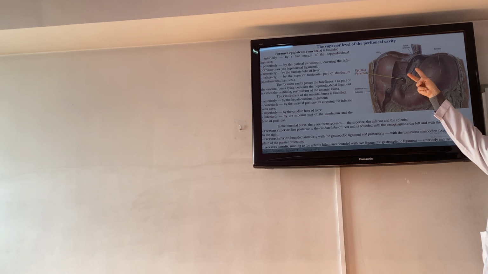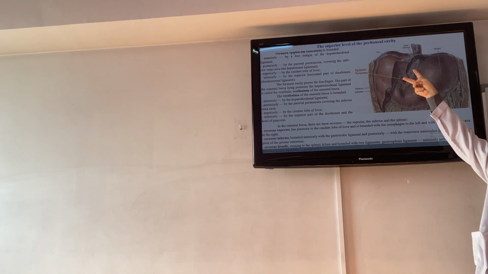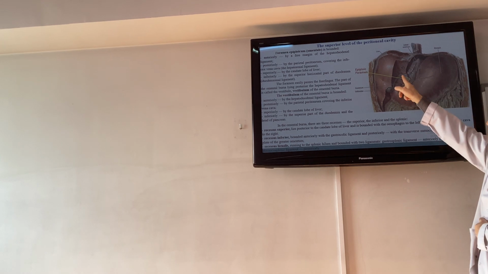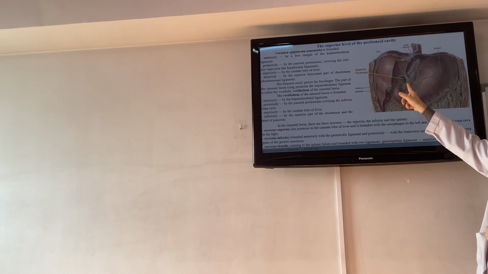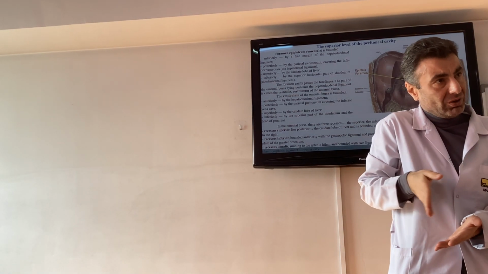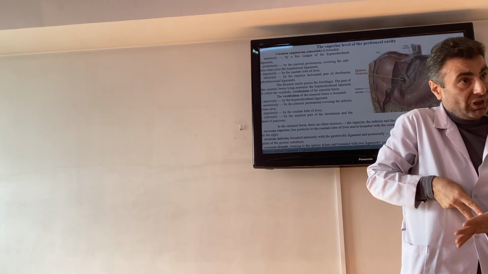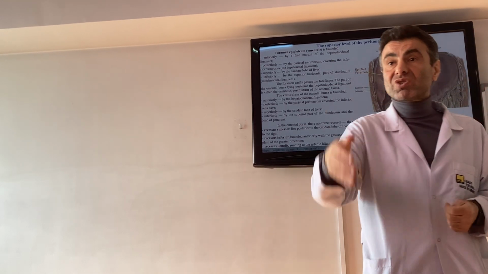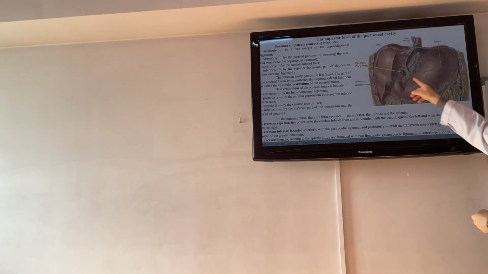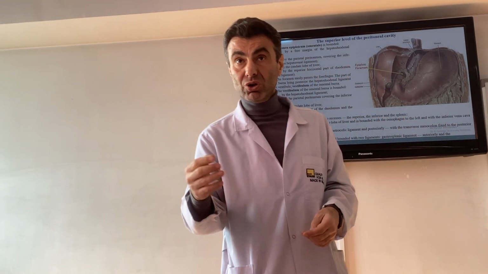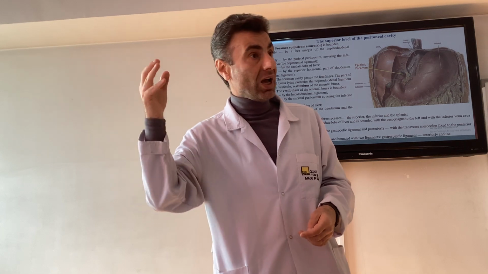My second finger shows the hepatogastric ligament. My third finger shows the hepatoduodenal ligament. One more ligament is not so visible, but it forms the posterior margin of the Winslow aperture. As you remember, the Winslow aperture is located in the rightmost part of the lesser omentum, and it makes communication between the greater peritoneal sac and the lesser peritoneal sac, which is called the bursa omentalis. Posteriorly, it is formed by the hepatorenal ligament, the ligament which connects your right kidney with the hilum of the liver.